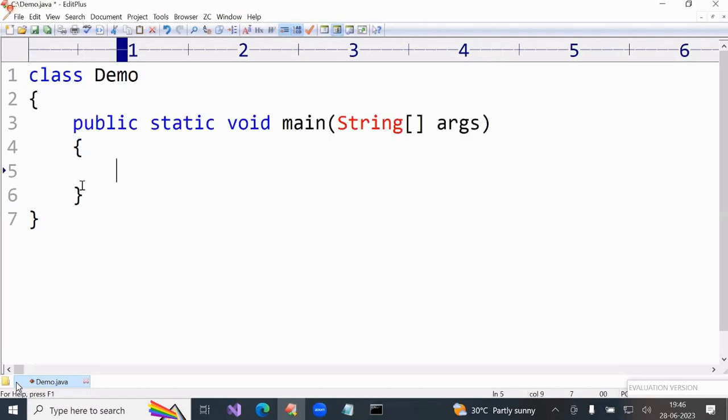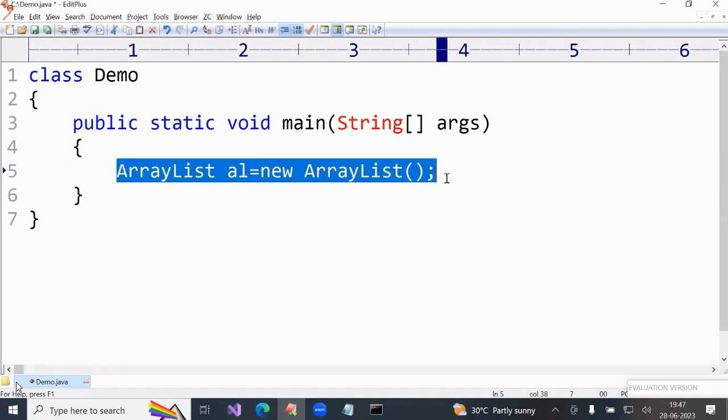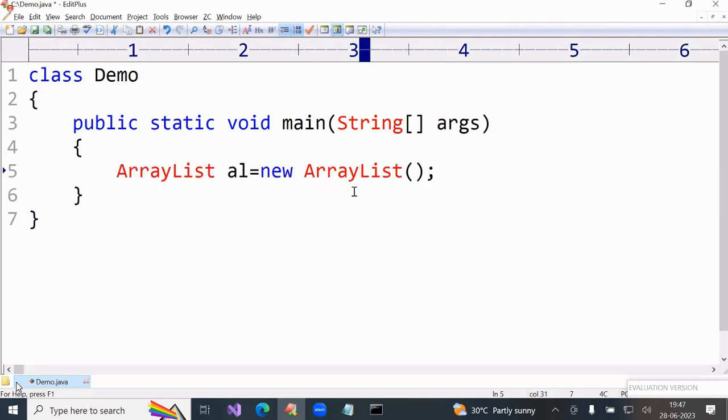Here I'll create an object of ArrayList: ArrayList al = new ArrayList(). In which package is the ArrayList class? The java.util package. Is it required to import?